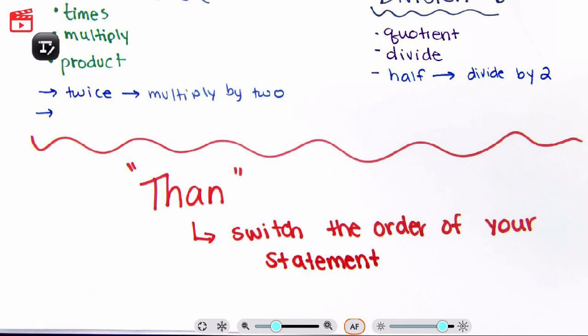Switch the order of your statement, okay? "Than" is super duper important. Anytime you see "than," you make sure you underline it, highlight it, do whatever you need to do to understand that "than" represents the order being switched.